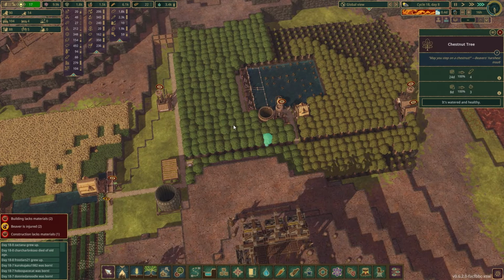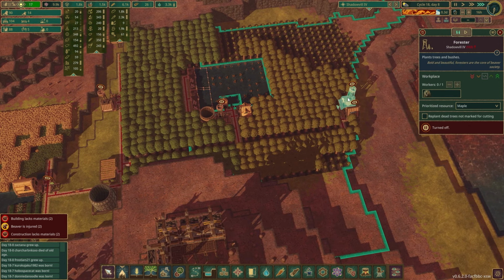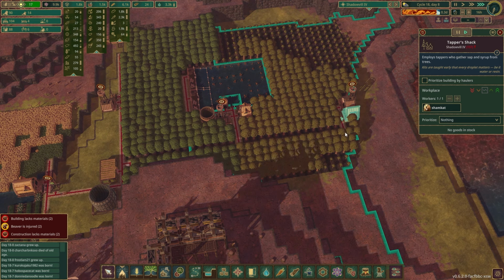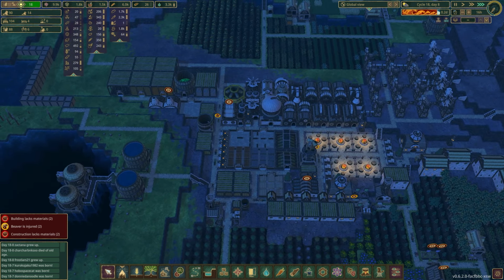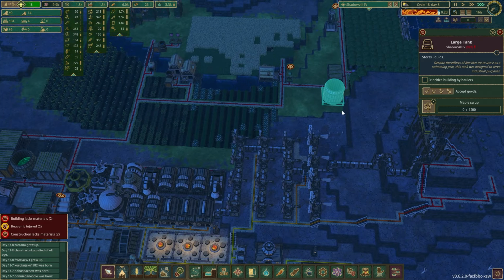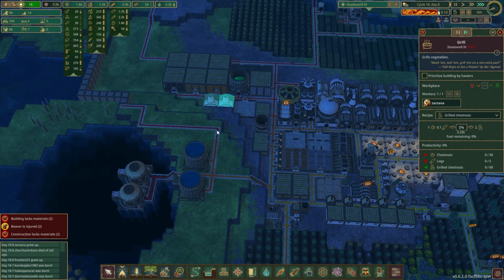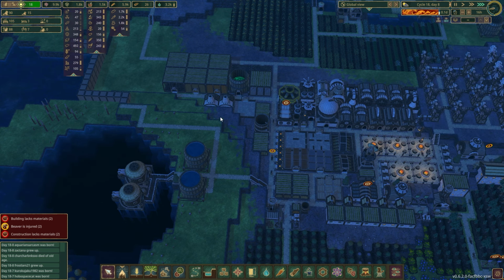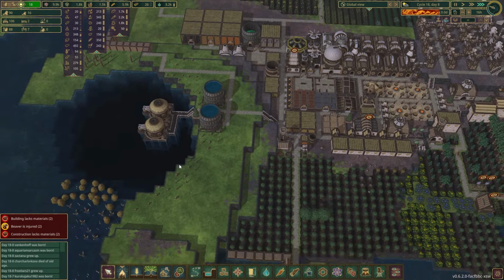How does this come along? So that is full of chestnuts. That can turn this on. There we go. That means we'll start acquiring some maple syrup. It's gonna be great. They did finish building that tank. That's good. We can unpause this. We can start getting some grilled chestnuts. Things look good. Construction lacks materials. I'm aware of that. You're only missing logs. Well, we're all missing logs. Anyway, cool.